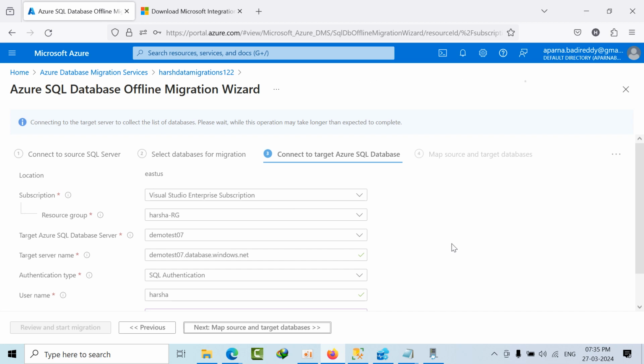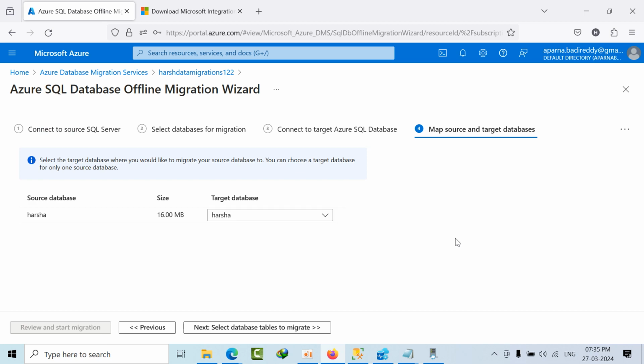Harsha, one more method? Yes. We have ADF as well, but we don't have any touch with ADF, right? That's the reason I didn't discuss that. One more thing I need to ask, for clarification. Go ahead.